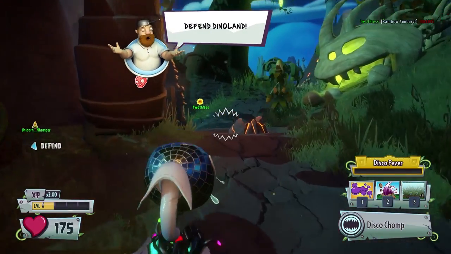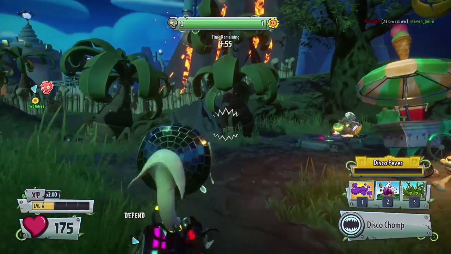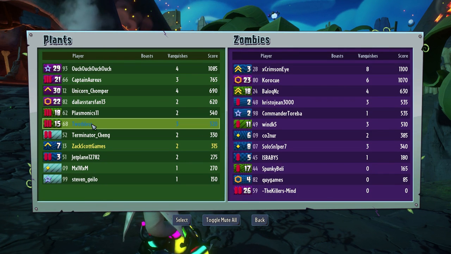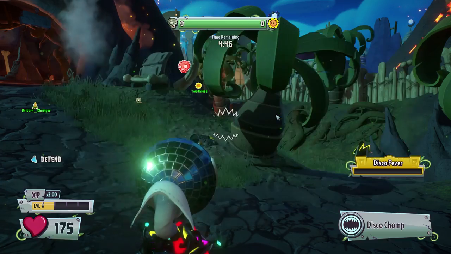But here we are on defense. Toothless is on my team. So yeah, I didn't realize. Are they even now? Yeah, so they're even now. And we have Unicorn Chomper, Toothless, and we could use one more there. Solo Sniper, Commander, you want to switch over?